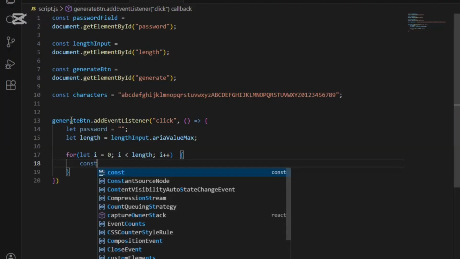So we are trying to generate a random number and save it in a variable.